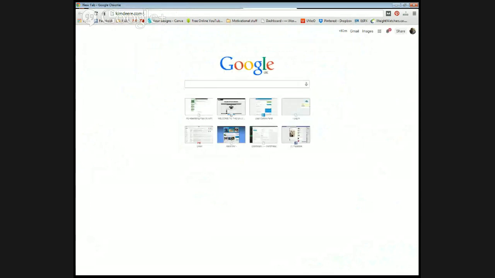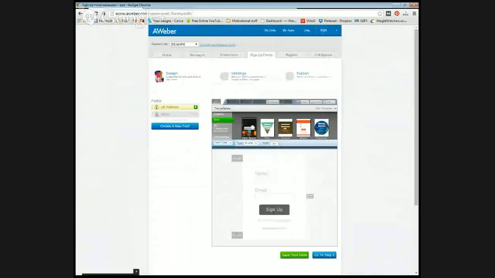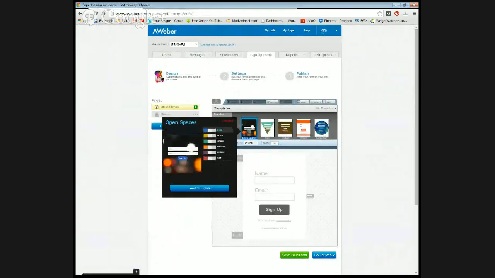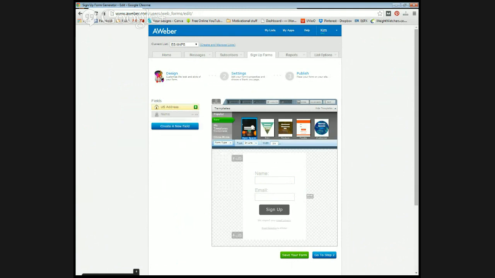I've done the WordPress capture in my blog, which was quite easy to do, and they do have email instructions in aWeber on how to do that. So this here comes from aWeber, right? You can select different things that you want and different styles, and then you get a code, HTML code, which you paste into a text box on WordPress to get it up there. If you need help on that, just give me a shout.